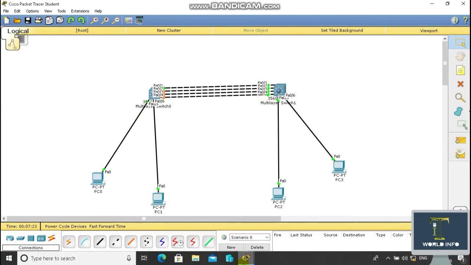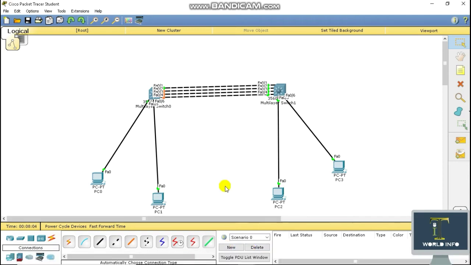So this is PAgP, and the second protocol is LACP. LACP, the Link Aggregation Control Protocol, is the IEEE open standard protocol, and it has 2 channel modes, namely active and passive. Active mode initiates the negotiation and tries to form a channel group with the other end, and in passive mode, LACP does not start link aggregation or packet negotiation.